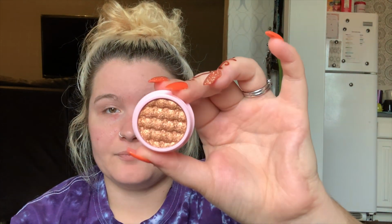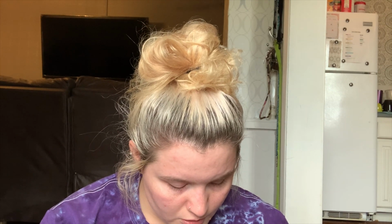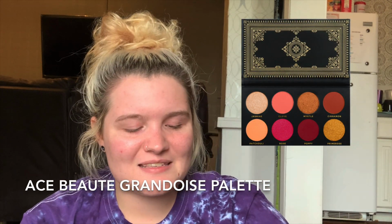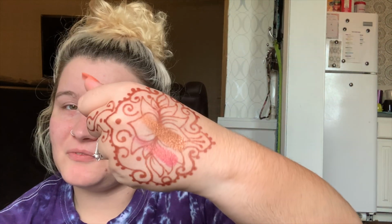So I would say it is a gold, but it is more on the bronzier side. So this is what it looks like. These are just so buttery, so smooth. Like, I am in love. We have received Ace Beauty in the past as well. I'm pretty sure the one we had received was the Grand something. I will put a picture of that over here as well for you guys. But there's the gold one, and here's both of them together. Oh my gosh, guys, they are so pretty. Love it. And I don't know if I said this, but those together retail for $25.